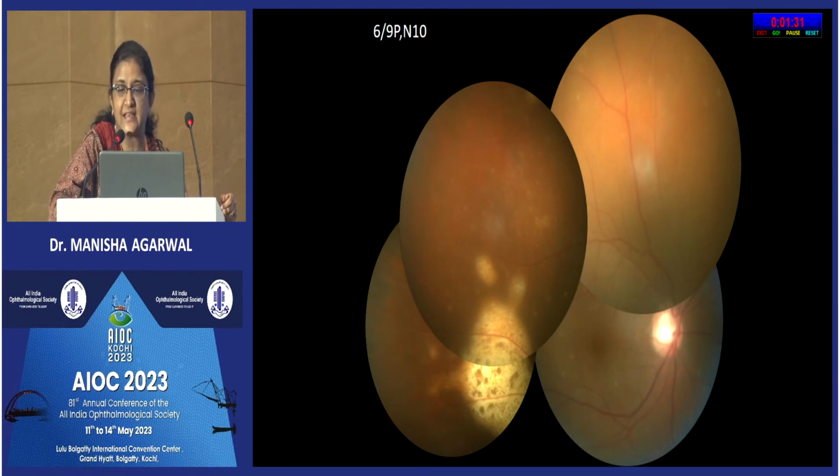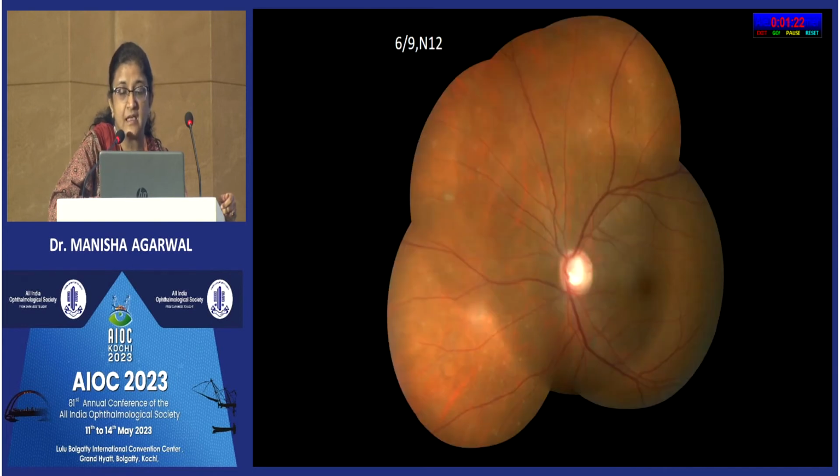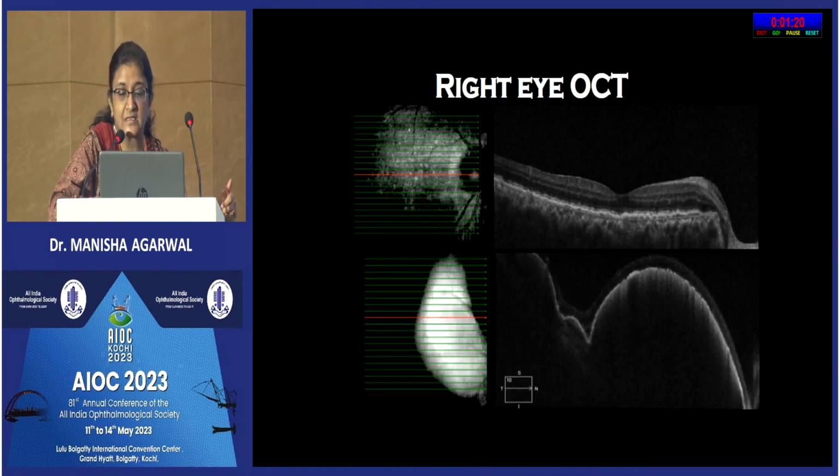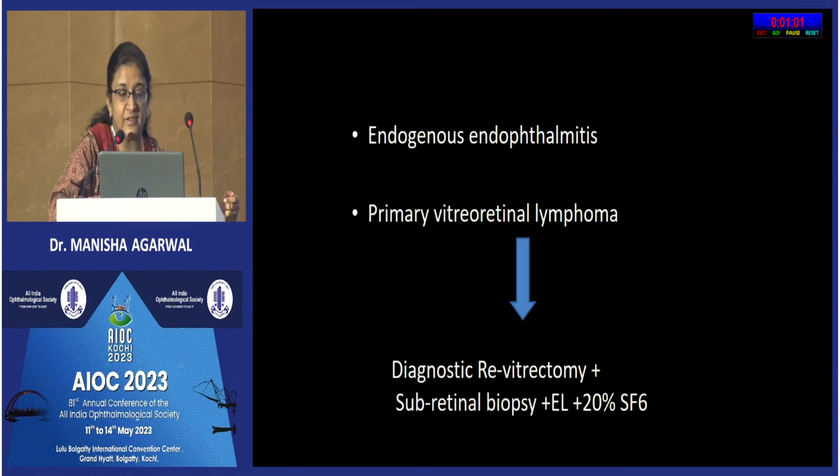The vision was 6/9, N10 in the right eye. You have this extensive lesion, which again is very typical if we know the diagnosis. It's like a spot diagnosis. And this is how the left eye was. This is the right eye OCT, where you see this huge bump in the area where that yellowish lesion was present. And you also appreciate the ragged appearance of the RPE with some amount of deposit under the RPE. We also had a similar kind of bump even in the left eye, right in the subfoveal area.